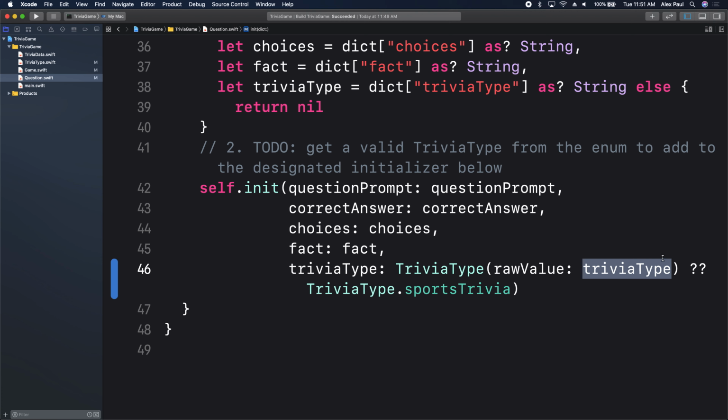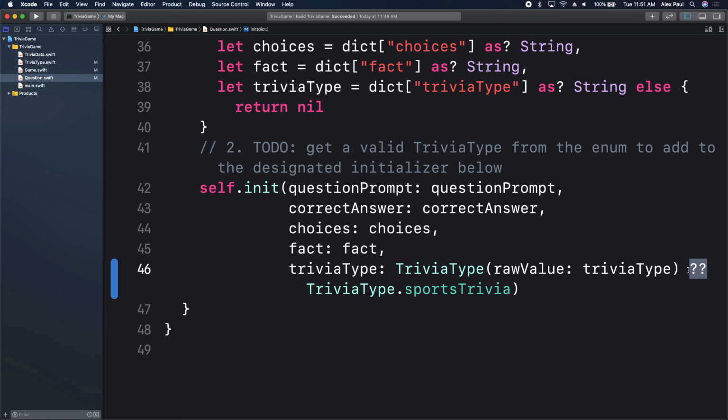So our string, this is valid because here trivia type is a string. So far, so good. But I could put in any string there. That's why it returns me an optional. That's why we need to use the nil coalescing. Because I could try to use some trivia type string that doesn't exist. Currently, we only have 4 valid strings that exist. Everybody with me? So that's why the raw value initializer returns an optional. And that's why we need to use nil coalescing. We need to unwrap it, because right now, our trivia type is not optional. We could easily not unwrap this by making it optional. But we know how fun it is to work with optionals, right? Don't worry, there's optionals coming. There's more optionals.